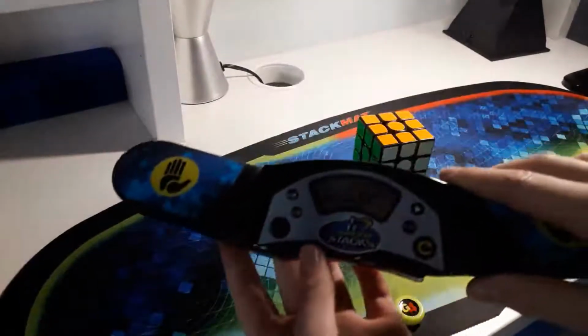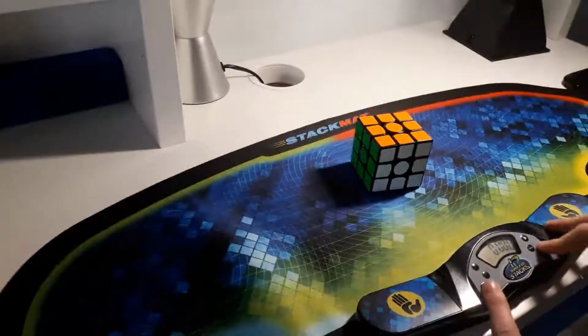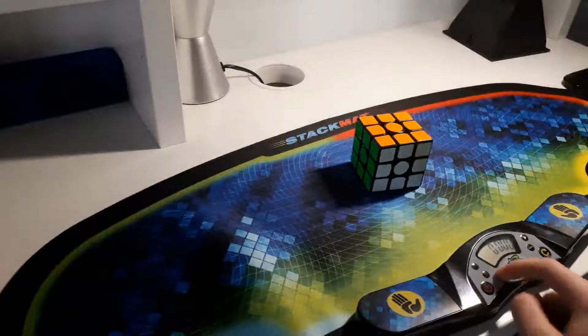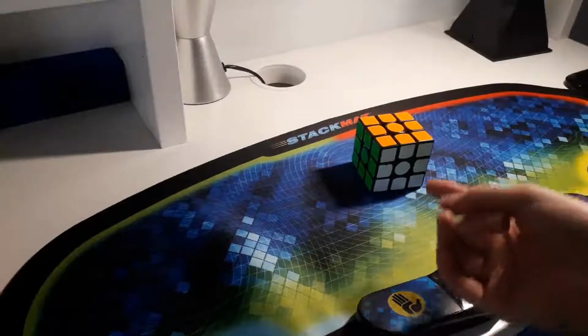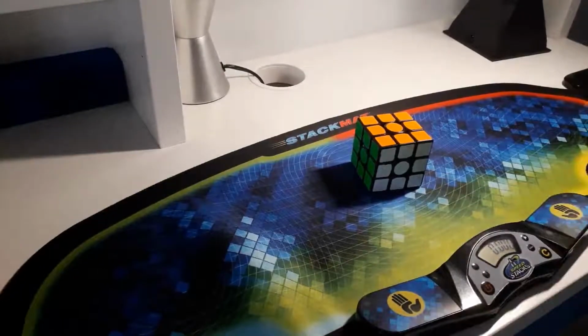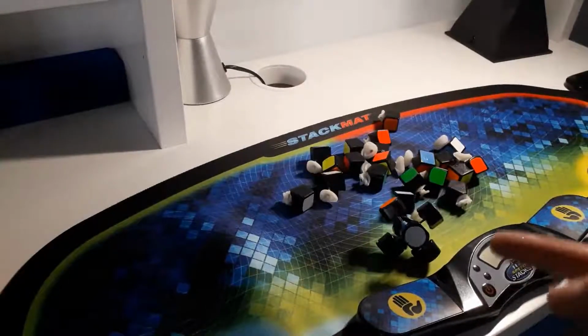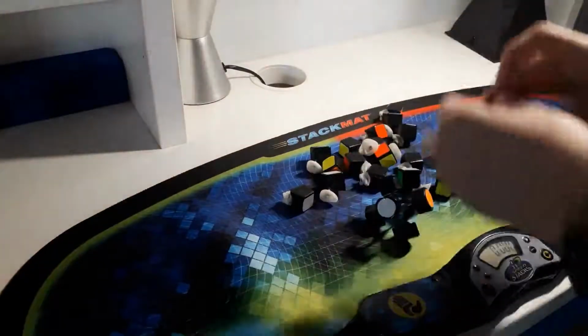Pretty nice. Oh, can you see that? 102. 1 minute and 2 seconds. I think I'm going to keep going until I get sub-minute. Of course, we gotta scramble up the cube. Oh, handy. Okay, inspection.